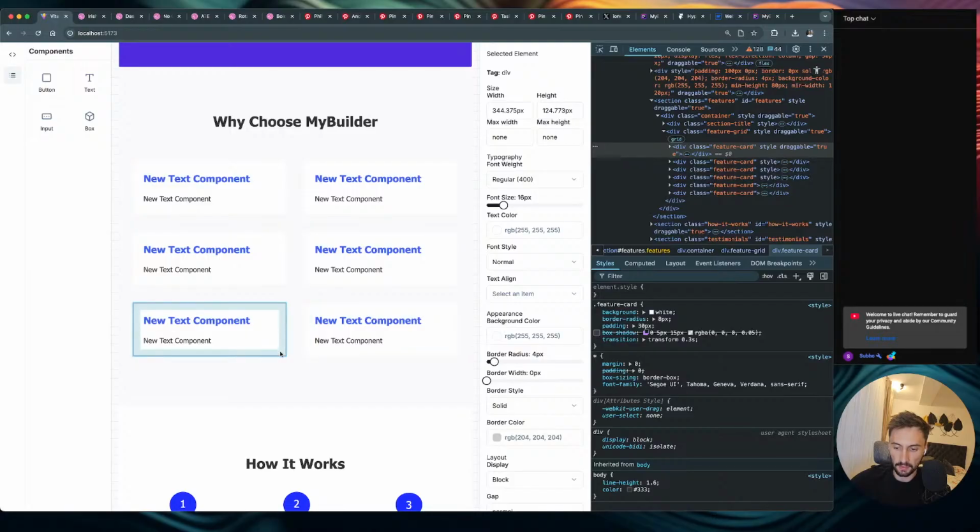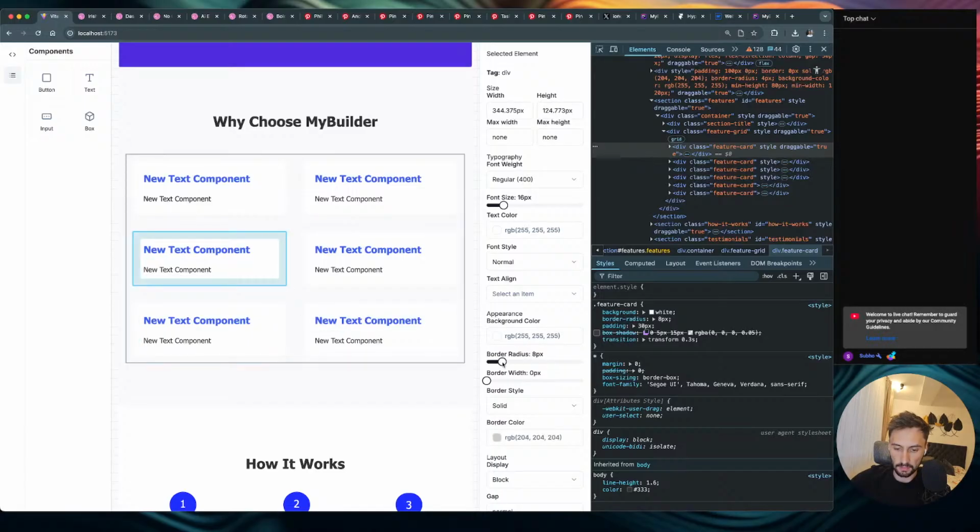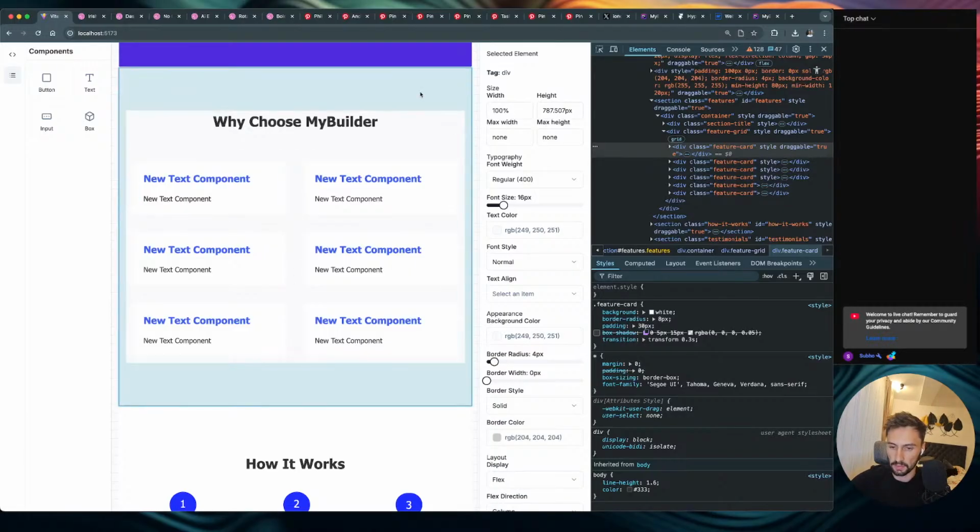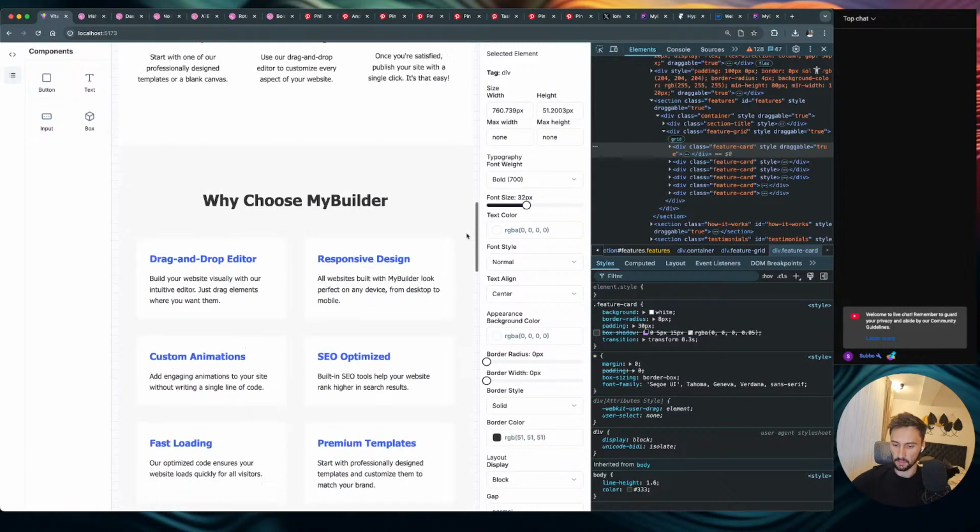I'm doing the same things, so it would be nice to have a multiple component selection feature, so I can select multiple things and change the style once and apply it for each component. So let's see, if I deselect like so, they look pretty much the same.